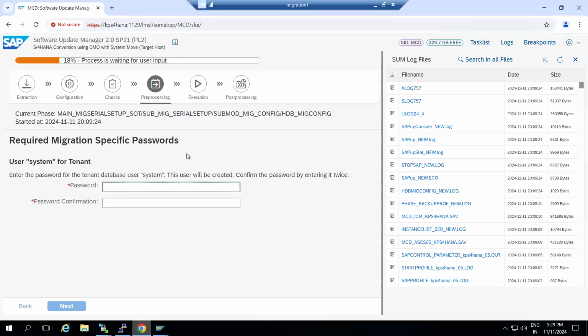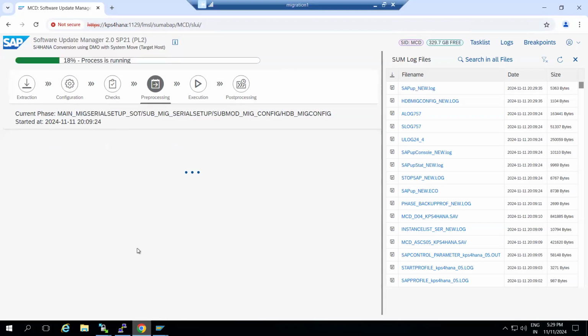On the target side, it is asking for the passwords of the system user and everything here. The target side, the password of the system tenant. Okay, I have given that one. Just click on the next button.